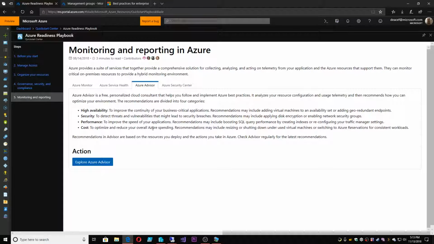And then through all of this planning together here in this Quick Start Center, you will have a governance framework in place that will then allow you to proceed with setting up your workloads and your environment in a planned, well thought out manner that will allow you to continue and be successful in the cloud. This has been a quick overview of Azure Governance. In our next video, we'll start tackling some of these areas and walk through the process of setting up some good governance practices in our Azure environment.